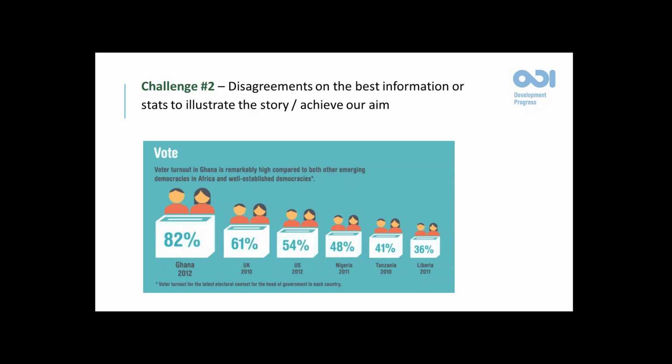Myself and others in the communications team wanted to compare Ghana to other countries such as the UK and the US, who are well known as really established democracies, just to show how high Ghana is in comparison to even countries such as the UK and the US. And also because we knew that this is where a lot of our target audience are based, on social media, so we thought it would resonate more with them. Whereas the researchers involved were really keen to compare voter turnout in Ghana to other emerging democracies in Africa, as they felt that was a more relevant comparison.